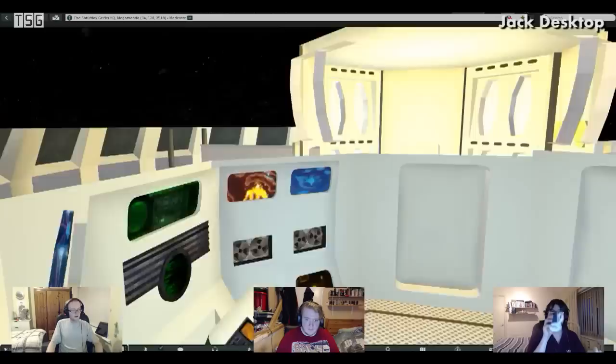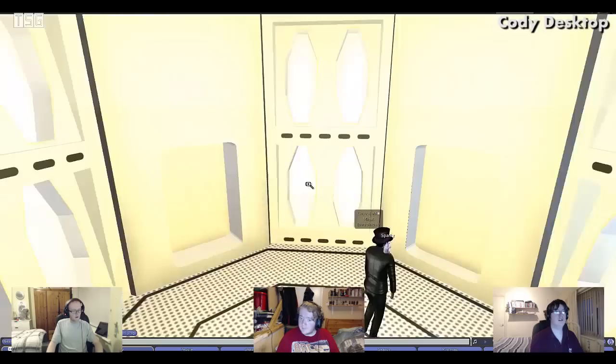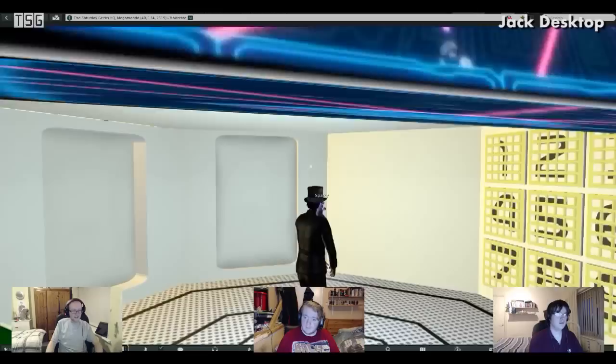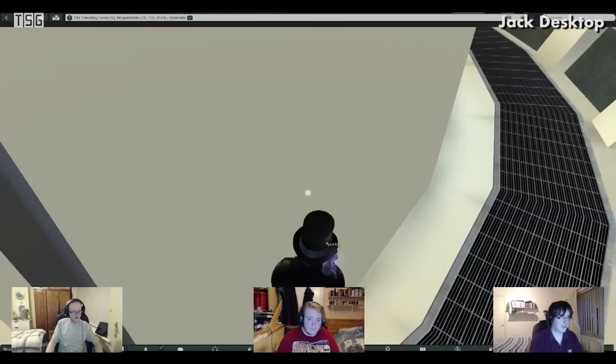I believe this was used in a Doctor Who story. I'm trying to think which one, though, because those pods are familiar. I believe it might have been a classic story, maybe a Baker story. I was thinking that, yeah. Look at the Zed fighting happening. You and your Zed... Look, these wheels. The tape wheels. Also, the tapes are going inside the walls. Indeed. Actually, this reminds me of Revenge of the Cybermen.